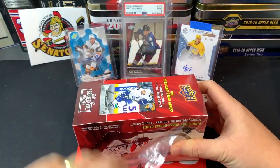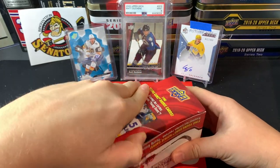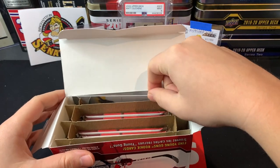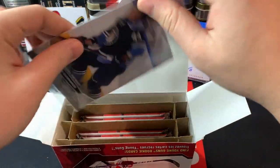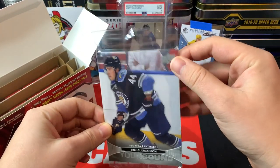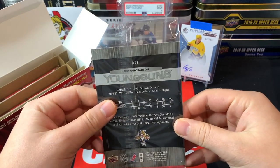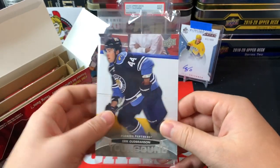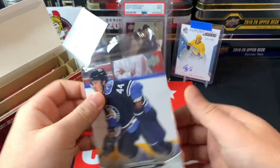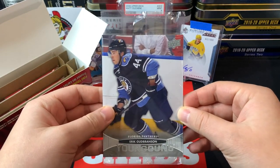The price is definitely a little more expensive, but for the crop of Young Guns it's well established — pretty darn good. From an oversized Young Guns perspective, we've got an Eric Goodbranson — look at that, former Senator, local boy! Eric Goodbranson oversized Young Guns. Didn't hit any of the real good ones, but born Ottawa, Ontario — Eric Goodbranson. He's a lot younger than I thought; born in '92.